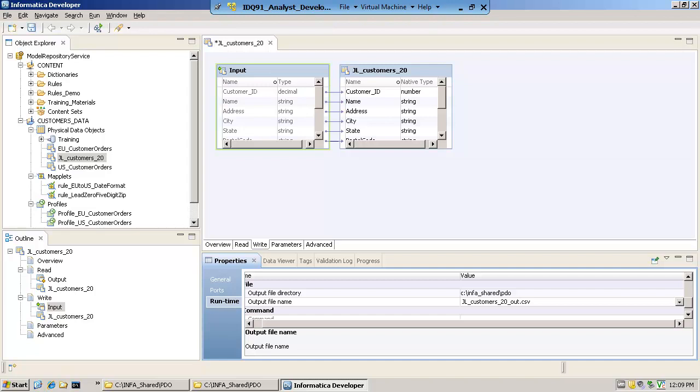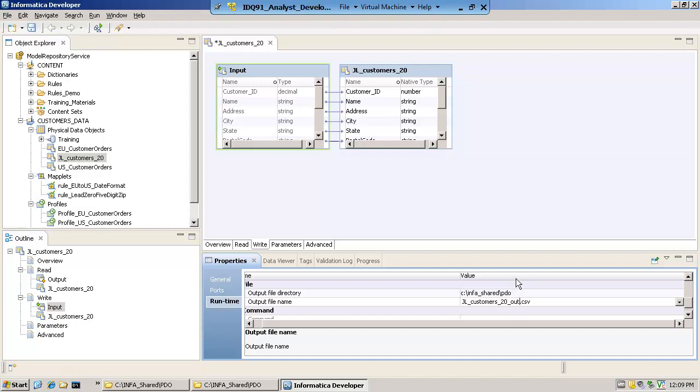Otherwise, since I'm reading from the data and writing to it, I would possibly be overwriting the file, which is not what I want. So a file comes in, I will process it, and then I will send it out to a target file. Why did I do this? Why am I using this for both?